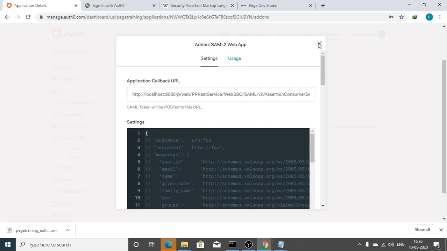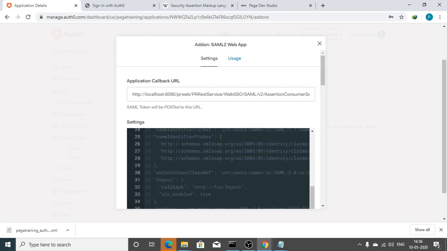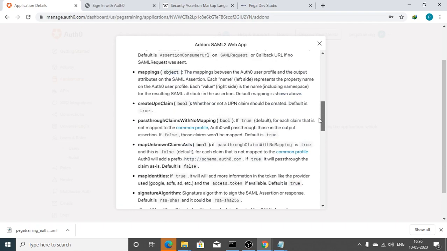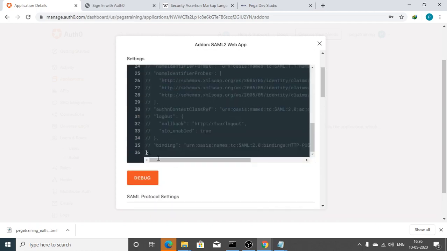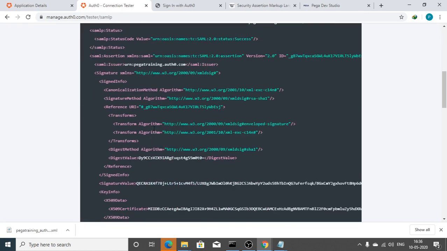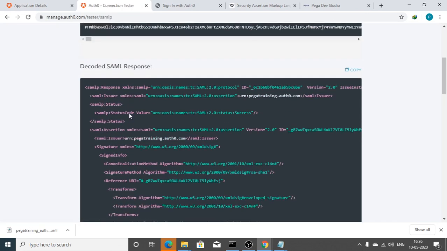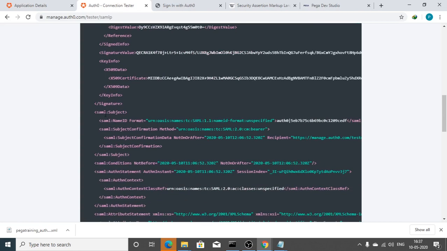So before we make some changes, we need to understand how Pega understands the SAML name ID and so on. To understand, just click on this debug, and then it will generate a SAML response which will be sent to Pega. So if you scroll down, you notice that the name ID is something like OAuth 0 pipe symbol and then 5 EB and so on.